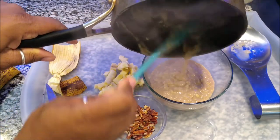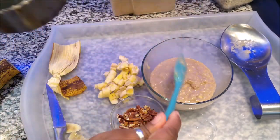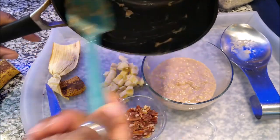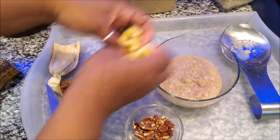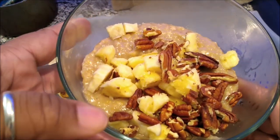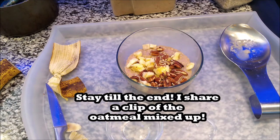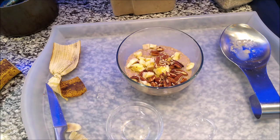Make sure you take it off of the stove when you see it is at a consistency close to what you desire. Oh — that's what I was going to say: if you want maple brown sugar flavor, instead of using vanilla you can actually use maple flavoring or maple syrup as a flavoring for your oatmeal. This is my oatmeal and guys, if y'all only knew, this is so freaking tasty and amazing. Make sure you share this video, and if you have any requests on how to make things — from boiling eggs to making cheese eggs to simple things — everyone wasn't taught how to cook. If it's something you struggle with in the kitchen, let me know below and I'll do my best to help you get it mastered.